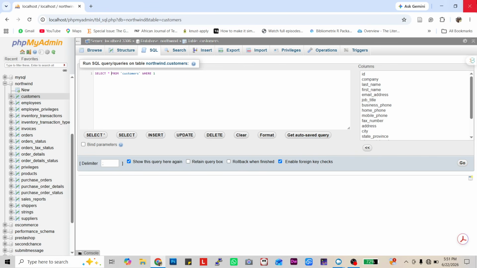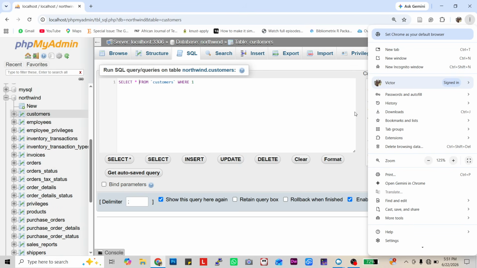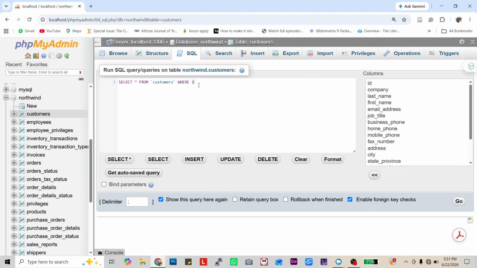I don't know why this is looking very small in my eyes. Let me see. Okay, I've increased it because it looks like I'm not seeing it well. So we say select ID, comma, first name, from the customers table.